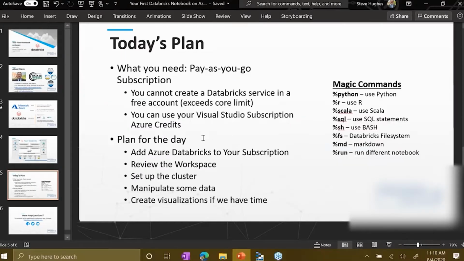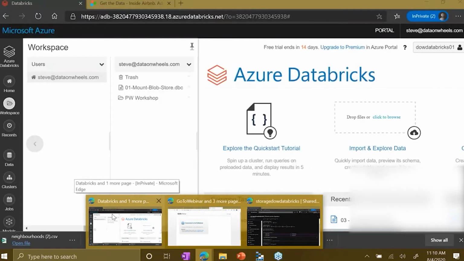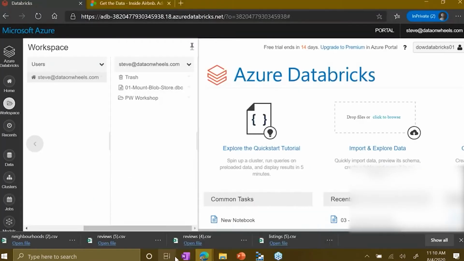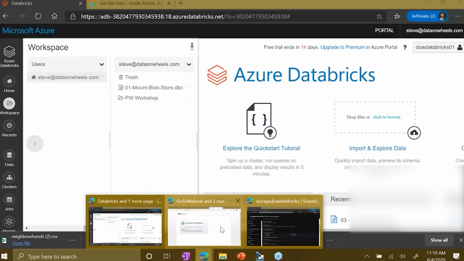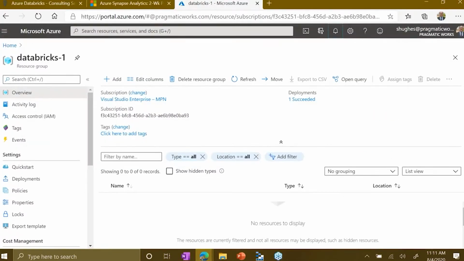First thing we do is get out of the PowerPoint. You're welcome. All right. I'm going to be working off of 2 accounts today, because I'm going to set up one and then I'm going to go to one that's already set up so we can actually walk through the notebooks. So this account that I have here is running off of my MSDN or my Visual Studio subscription. And I just want to walk you through the process of creating.